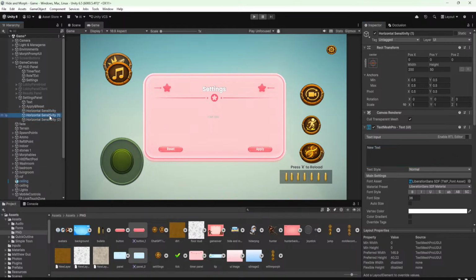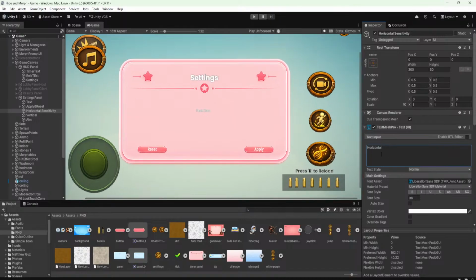Duplicate this twice. This is gonna be our vertical, and this is gonna be our aim. So inside of our horizontal sensitivity, we wanna rename this as the vertical.